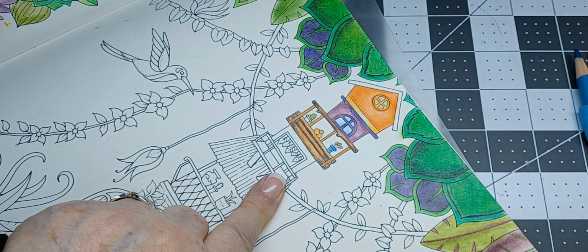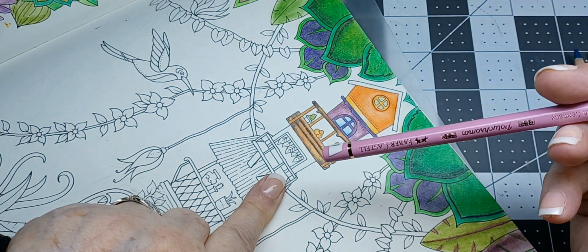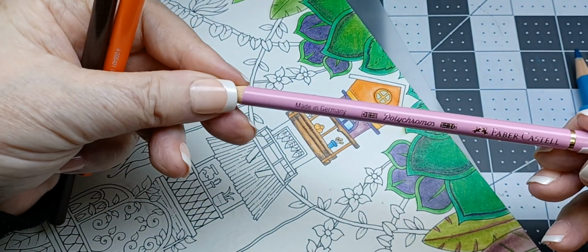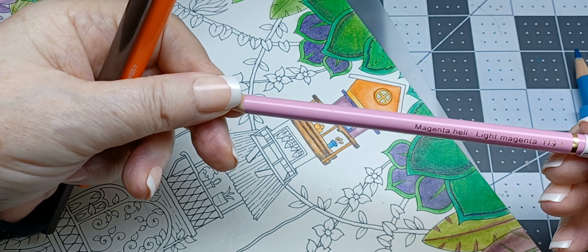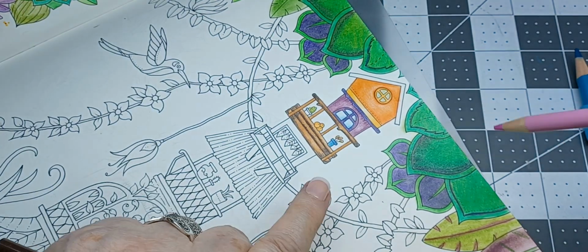And let's go with this color. It doesn't say. Light magenta.